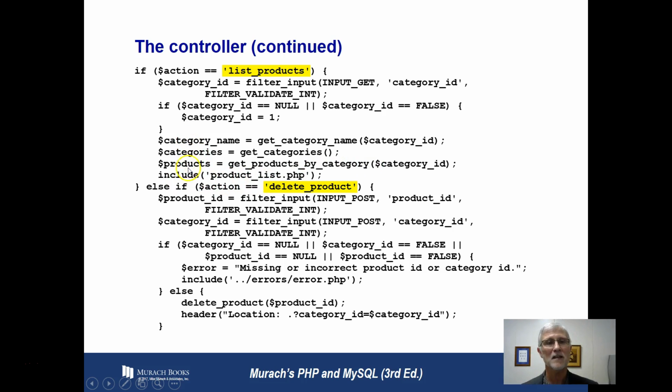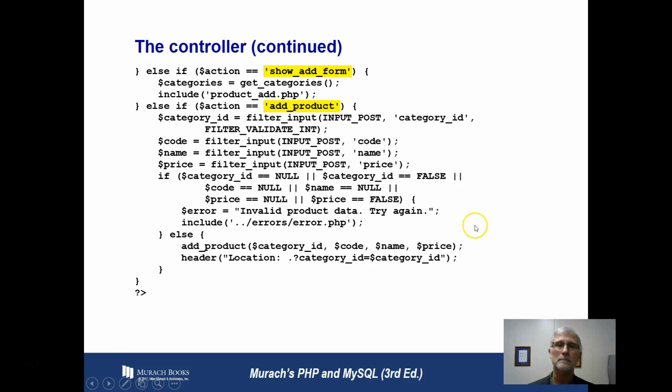So these are the parameters I set, but then I'm going to call the product list PHP. Now, why am I doing the product list? Because I'm trying to get what? I'm getting the list of products first. If my action is delete a product, you're going to set all your variables accordingly, and eventually, if everything is successful, you'll call your delete product category.